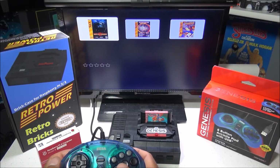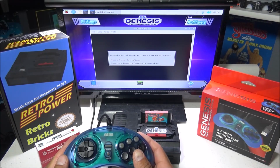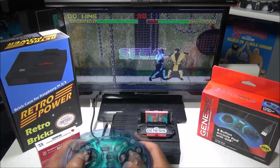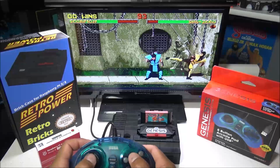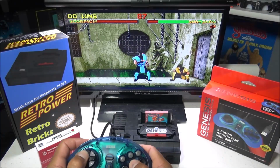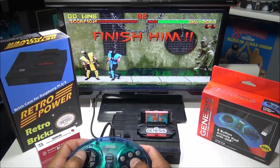And now it's time to play some games. And I do have some other mods planned for this case in the future. A couple of them are going to be a functional power button and a red LED light, and I got some other plans as well. So this project might not be for everyone. I myself really like this case, especially with the current setup I have. I'm happy with it.